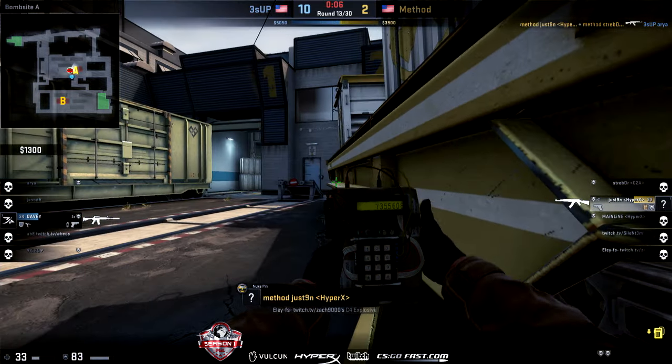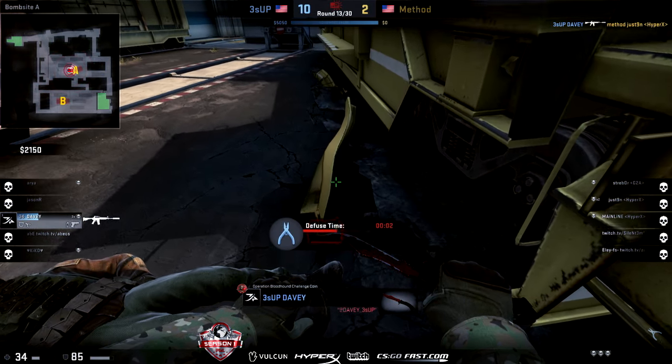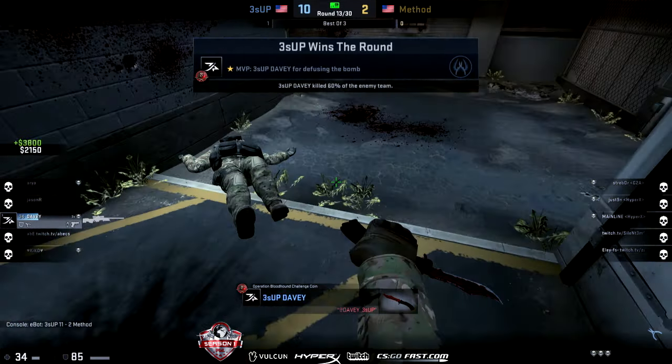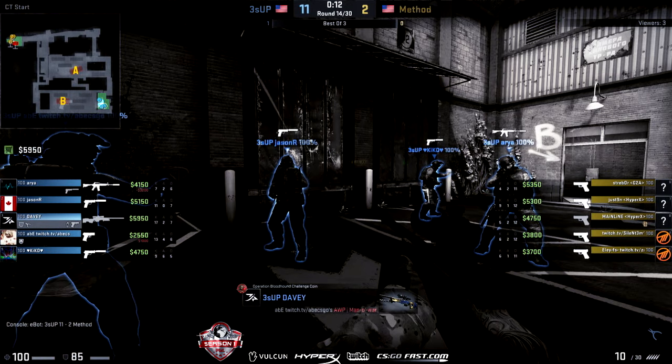Does Davey play aggressive? He wants to walk around, and he just barely gets that kill before the AK gets back in the hands of Justin. And it'll be 11-2. 3-sub CTs have been dominant tonight. Interesting why the other CTs face so much after he made our one-on-one situation. They could probably hear him running there. Why would you face and make it so close? I have no idea. But there we go then.